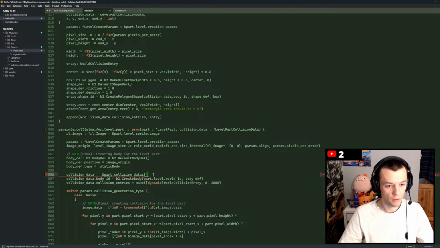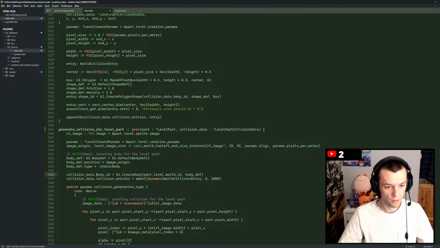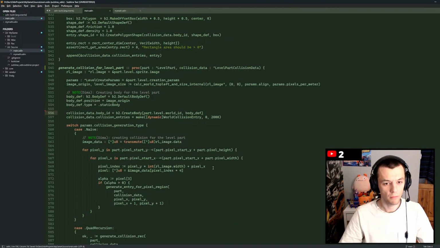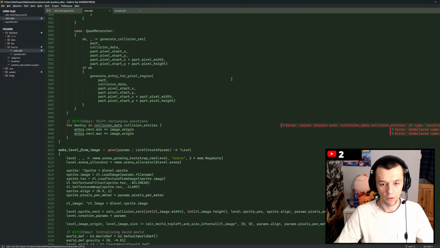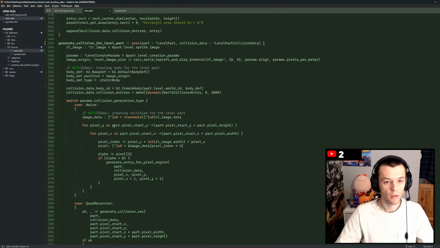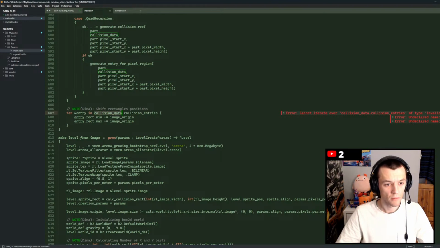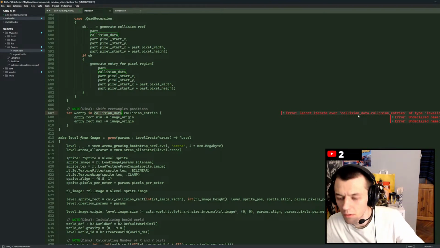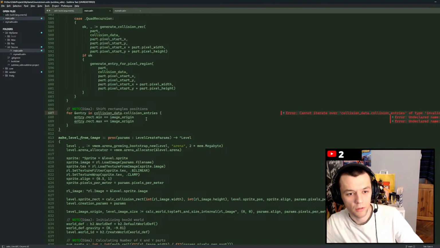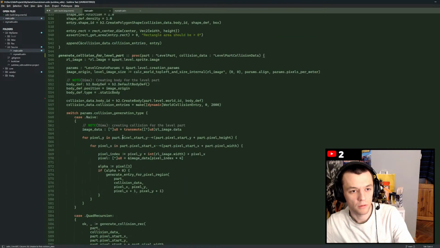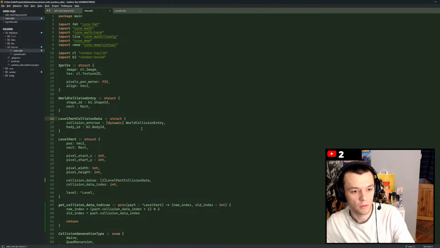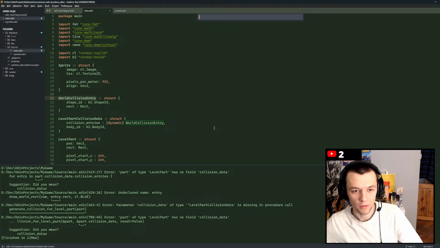I will not need to create this one here. Okay, I think it will work just fine. Collision data. Cannot iterate over. What? Collision entries. What? World collision entry.